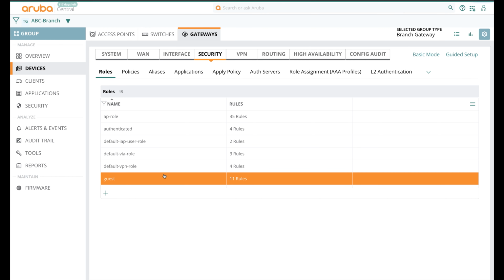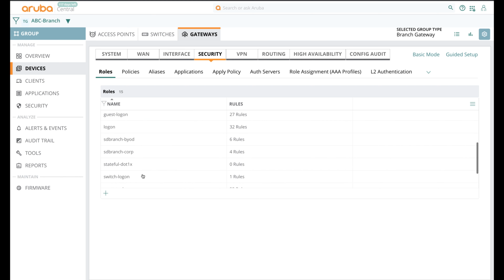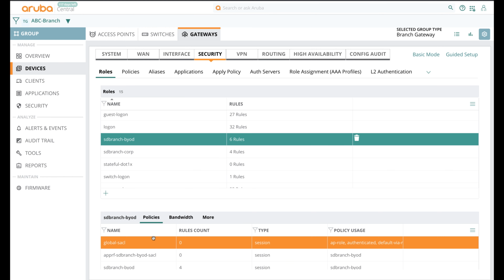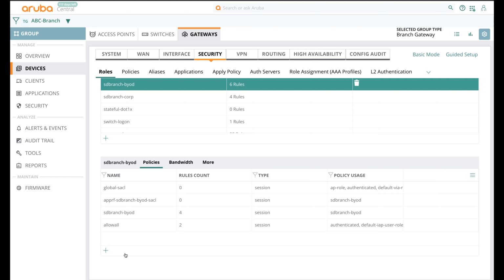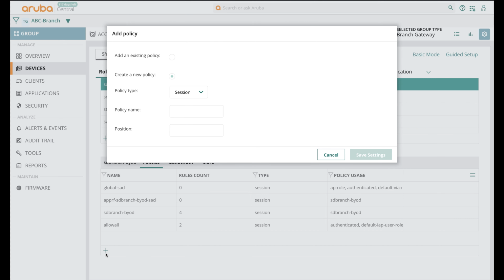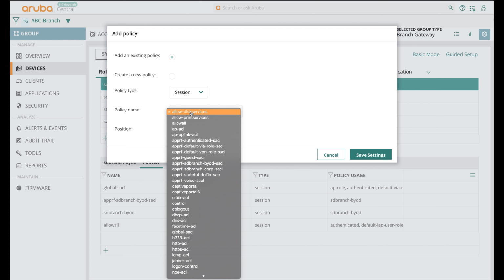So making these additional policies can then be applied to the roles, and this can be based on your preference to make certain ACL policies specific to web content filtering or application throttling, that sort of stuff, as long as you can then use it for multiple roles, for example.